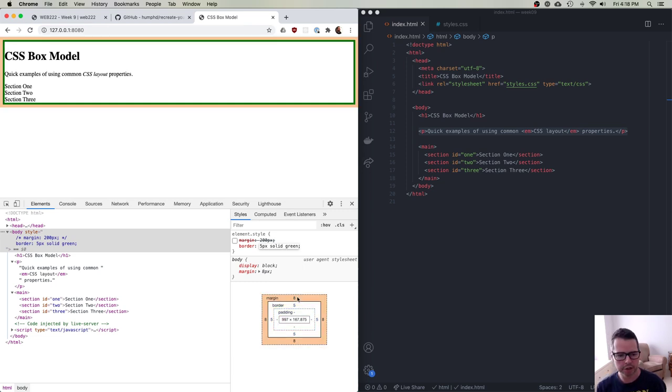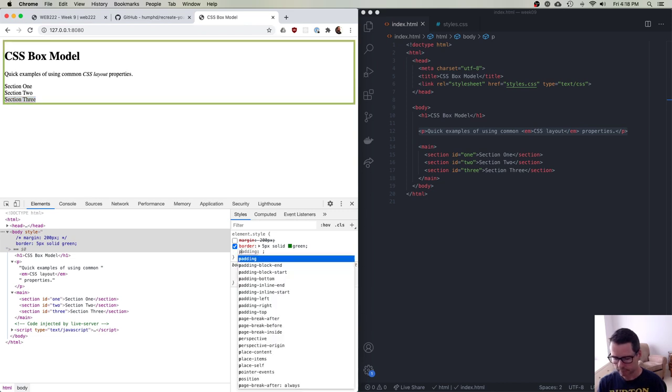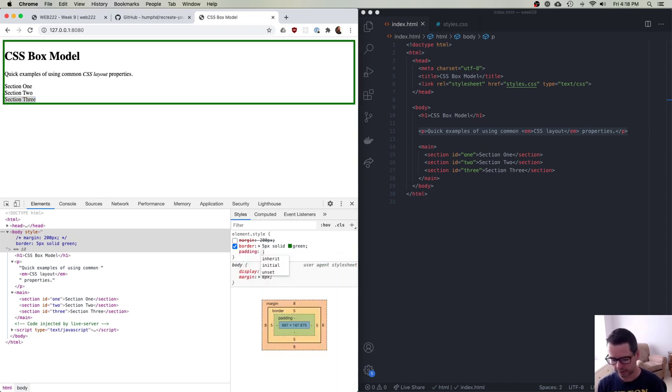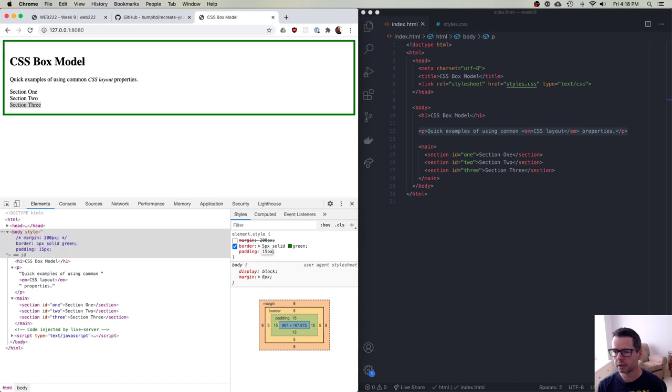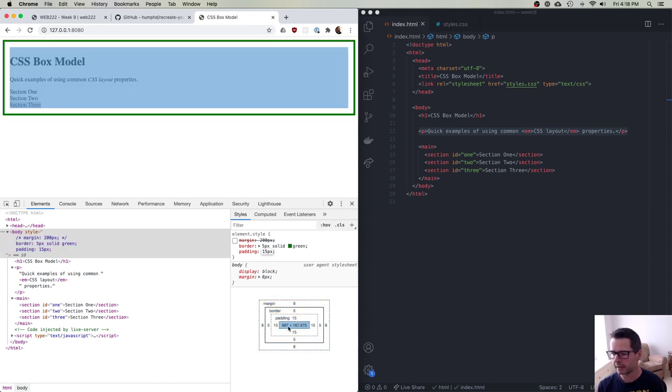So now I have a margin that's 8. I have a border that's 5. And I don't have any padding yet. Let's add some padding. So the margin is outside of the border, then the border, and then what comes next is, you see how everything is really tight? All of this content is super tight to the green line. So what I want to do, I'm going to add a padding of another, say, 15 pixels. So you can see that now my content is this big, right?